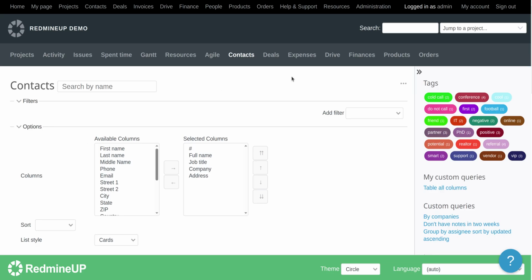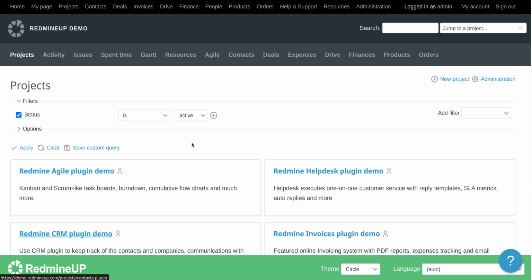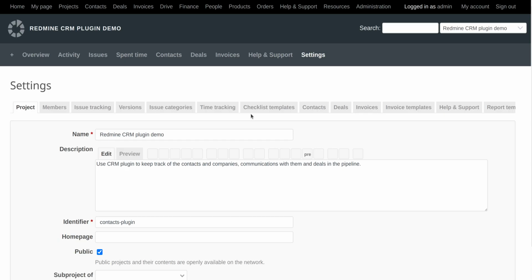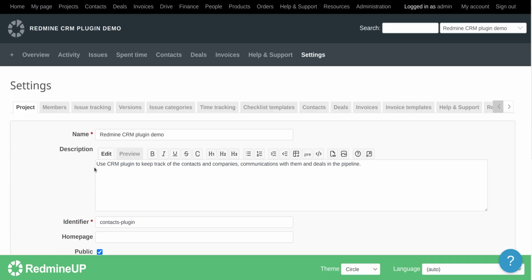Okay, now we move further to the deals. Just to say, don't forget, if you have only contacts and if you would like deals, it is important to enable both modules in the project settings. They are different and separate modules. Contacts is a separate one and deals is another module. Both form the contacts or CRM plugin, so they are included in this plugin. However, they are separated as modules here in the project settings. So this is important to say as a note.